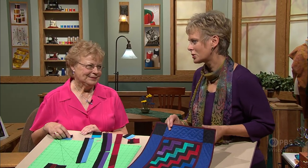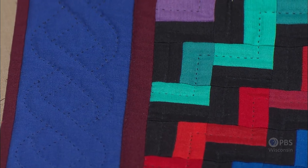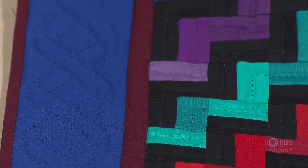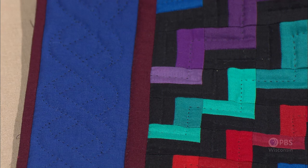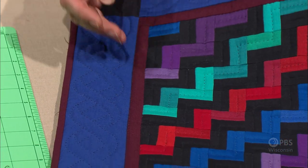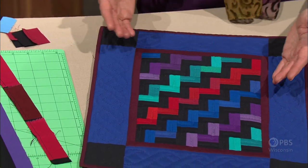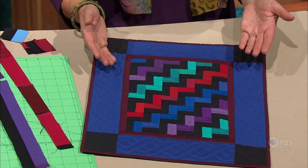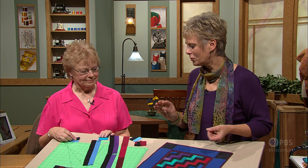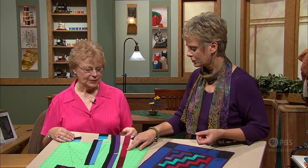A very important key to Amish-style quilting is the inner border. The inner border is almost never a color that's being used in the rest of the quilt — in non-Amish quilting we often always choose those border colors to match. This one shows a different color in the inside border, a brandywine color that truthfully I would have never chosen, but it works. This is a first cousin to the four-patch design with the same sewing techniques — very easy to do, all straight sewing, useful for using up a lot of little scraps.